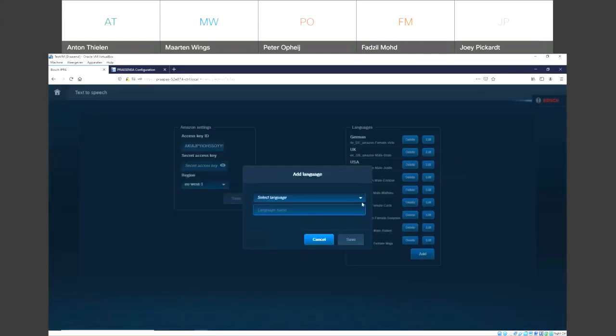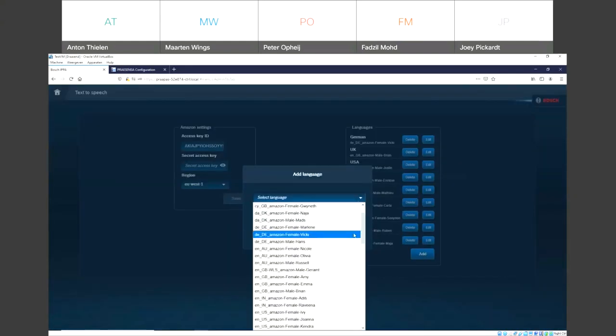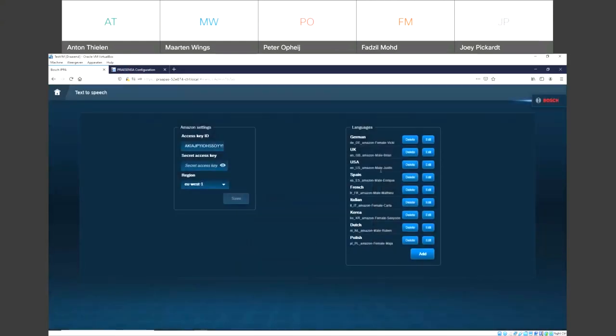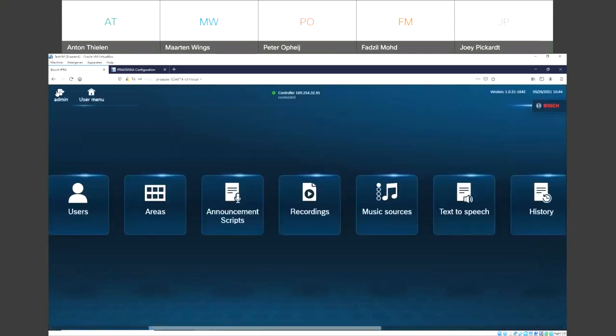So in this case, you have here these Amazon Polly languages in our region here, which are available from Polish, Russian, etc. And you can have then also different male and female messages. So you're pretty flexible in what type of voice you can use for your announcements. So that's all what you set up here.